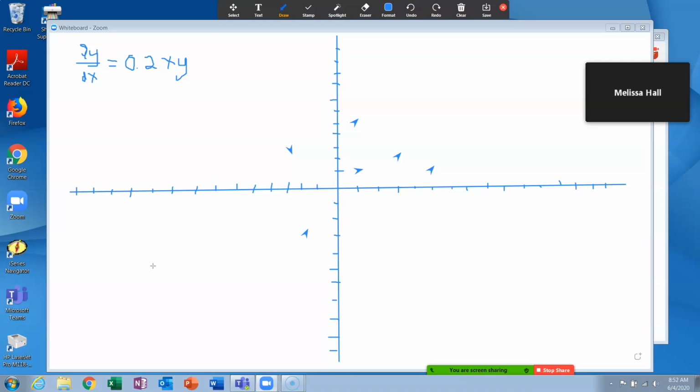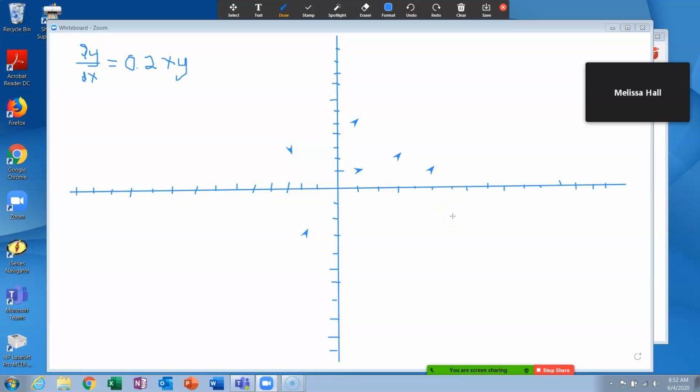Let's get one in the fourth quadrant anyway. Anybody? Negative 6, 2. That's back in the second quadrant, but we can do it. Oh, sorry, I meant 6, negative 2. Okay, 6 would be out here. I think that's 6. Yeah. And negative 2 would be down here.